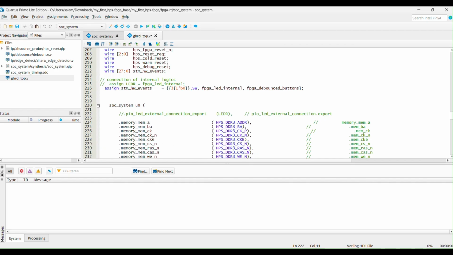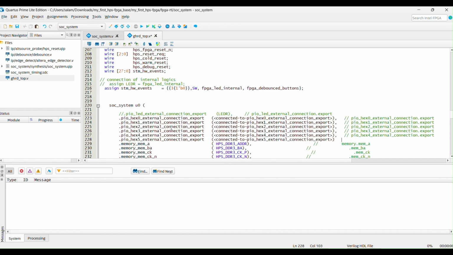I'm gonna comment it and just paste the values that we got on the design, and instead here I will insert hex 0. I don't need this one. I will just copy the rest.